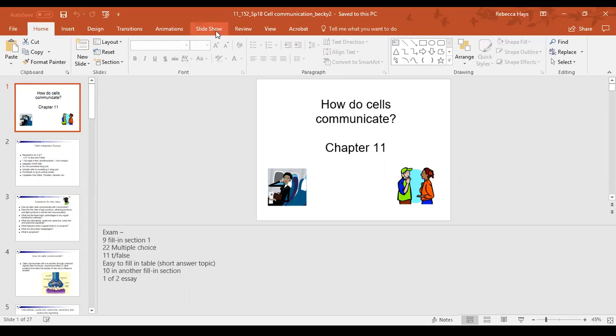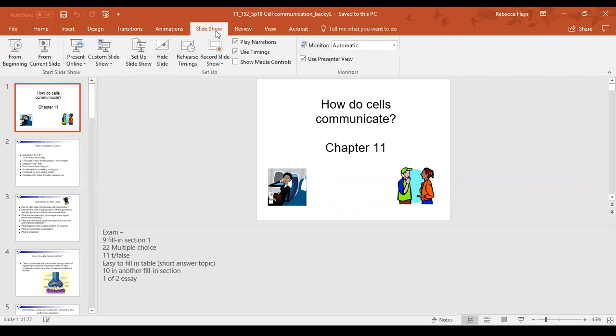In order to do that, you're going to want to go to the slideshow button, push it, and then you're going to pick record slideshow. Generally, you're going to want to record from the beginning if you're starting at the beginning of a slide set. Otherwise, let's say you had made it to slide 15 and you want to start there next time, you would start on slide 15 and say record from current slide. So I'm going to record here from the beginning.